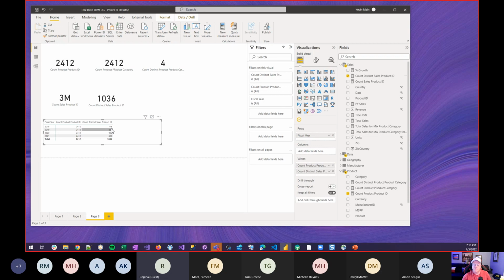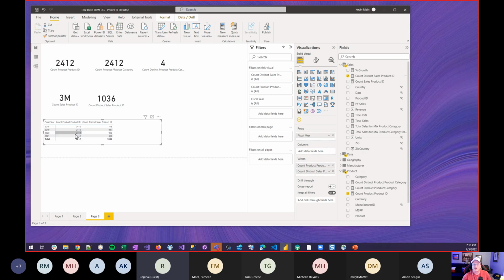So now what we could do is write another measure, because we know this is going to stay consistent. If we wanted to say, what's our percent of products that we have defined that we've sold, we could do the divide and come out with that percentage.